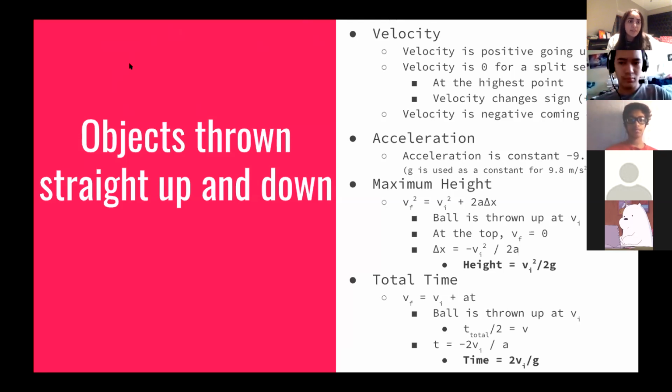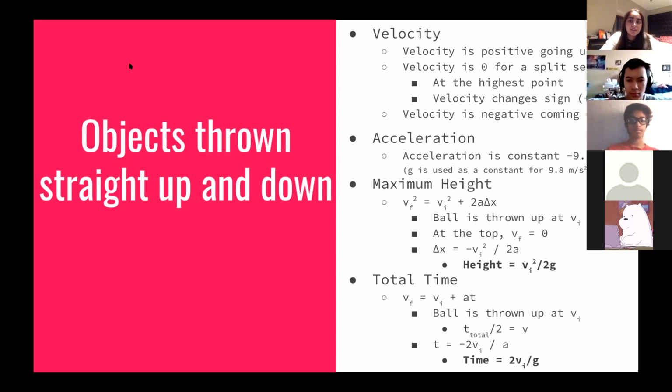With that in mind, there has to be that one point when the velocity is 0. That split second is the maximum point. So in a curve, when you throw something up and it comes down, when it hits that maximum point, it slows down. I'm sure you can visualize that when you throw a ball across a field or something like that. At the very peak, it looks like it's stopping for that split second, and that's what we're talking about. And this situation can be attributed to the constant acceleration, which is negative 9.8 meters per second squared.